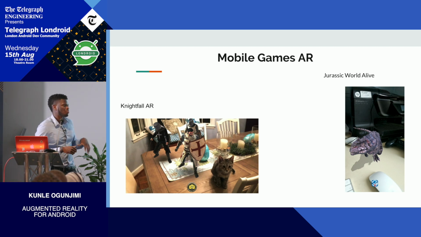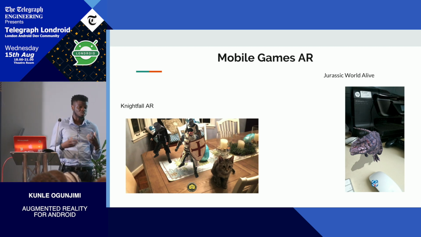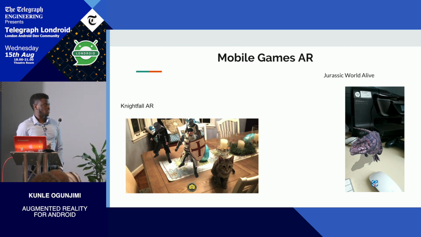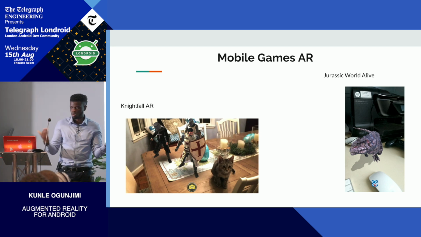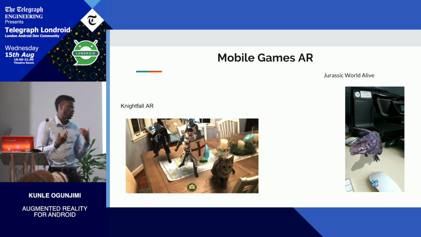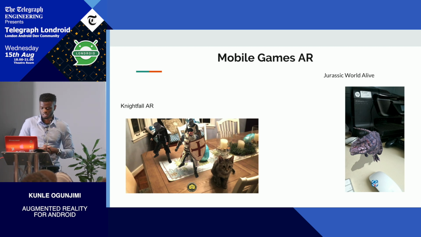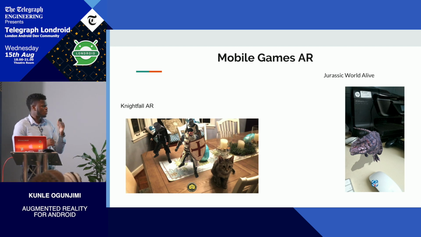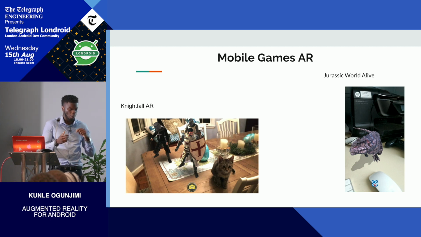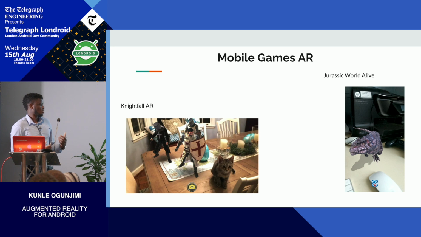Nightfall AR is a good game, but it's really heavy, like 300 megabytes, so that can take a lot on your phone. But again, it's another way of showing these game worlds, another way we can present information to the user. Jurassic World Alive is very similar to Pokemon Go in that you're walking around looking for dinosaurs, etc.